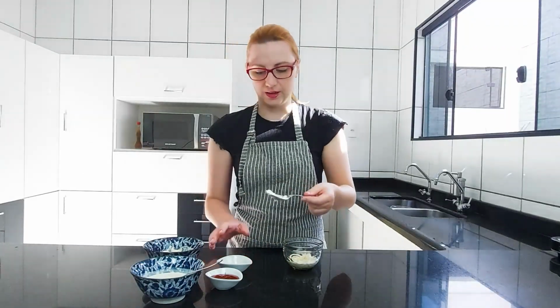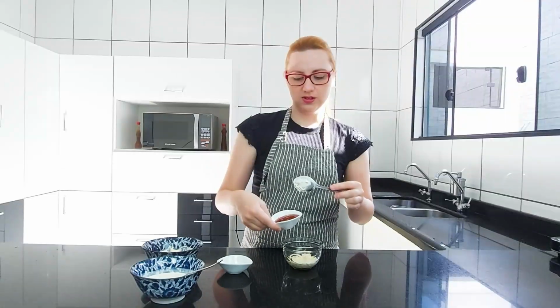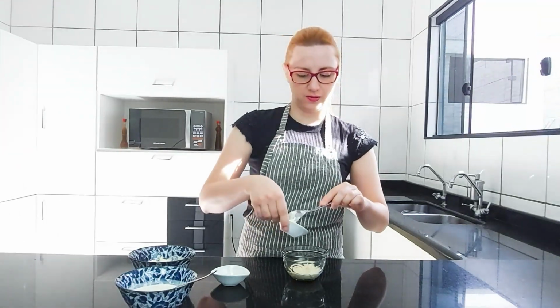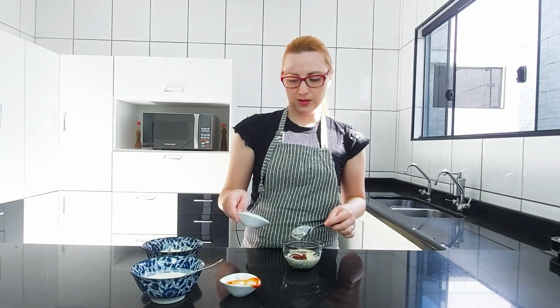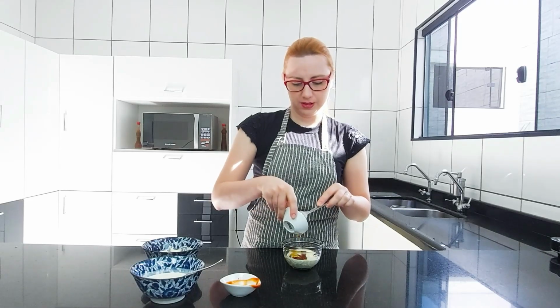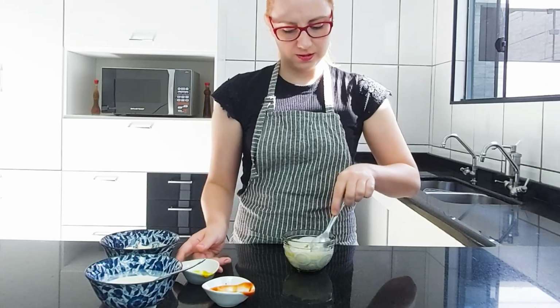And then here I have 2, right? 2 teaspoons, not teaspoons. 3 tablespoons. 3 tablespoons of ketchup. And 1 of mustard. It's very simple. You just mix it together.